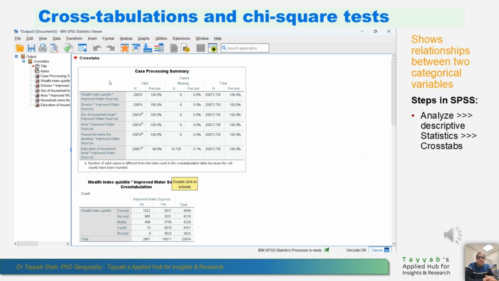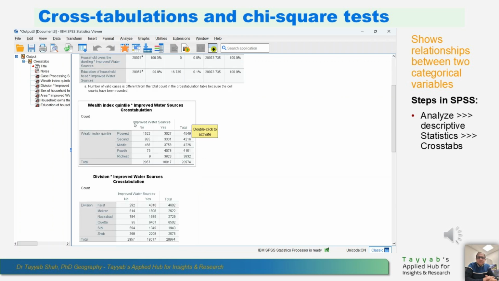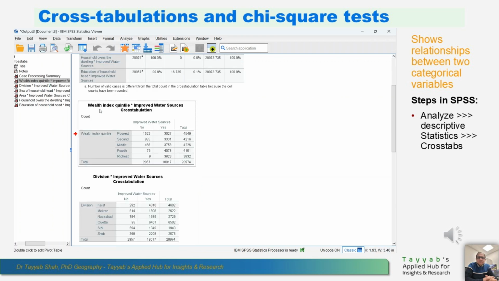Okay, so the cross tabulation gives you, first, the case processing summary. Then we have our first cross tabulation between the wealth index and improved water sources. On the column heading we have improved sources, yes or no, and on the left side you see the wealth quintile. There are five different categories from the poorest to rich, and we see the count of households with respect to access and their distribution.